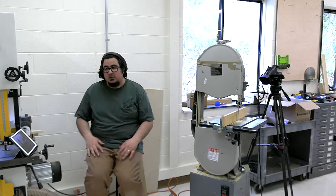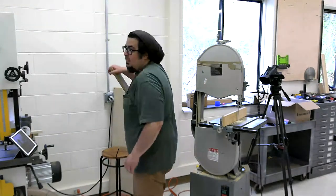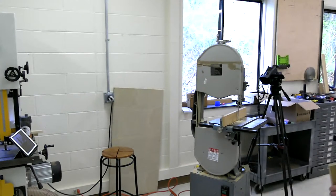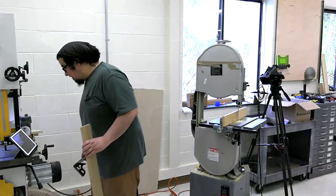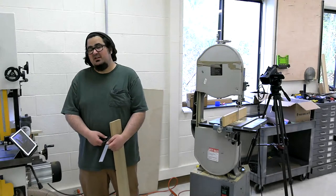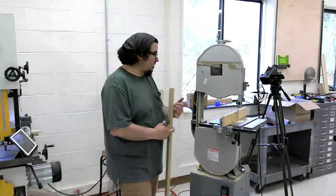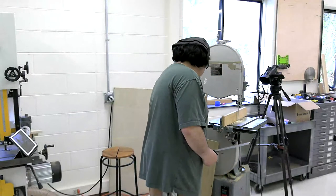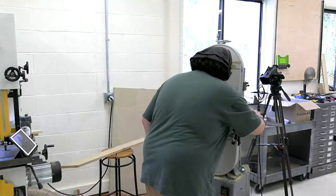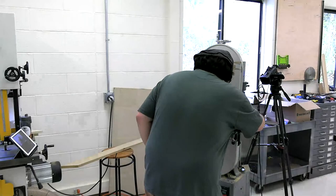Was that cut plumb? That's a good question. Sorry, so let me talk about that while I get square. Oh, look at you. You're right. And you want to know why that cut wasn't plumb? I didn't square the table. I didn't square the table, man, Tony. So that's why that cut wasn't plumb. It's probably exactly where that table was, which if you look, is going to be nowhere near square.